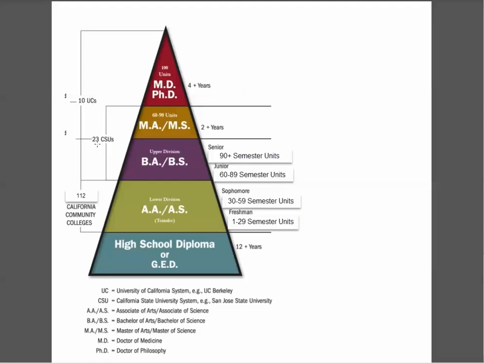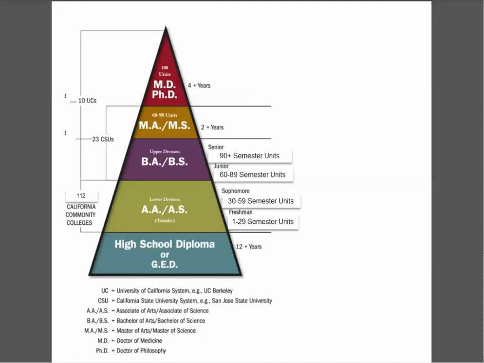23 CSUs. Some CSUs do offer a doctorate program, and it's an educational doctorate. But most of them, if not all, will have certain degrees like administration of justice, for example, nursing degrees, or a lot at the Cal State universities. So some people, because we have more of them, most people like to see what the surrounding 23 look like, and then we have 10, which are a little bit more selective, as you can tell, because we only have 10.